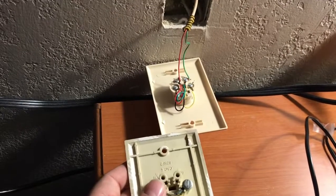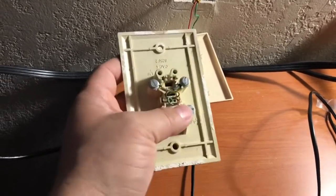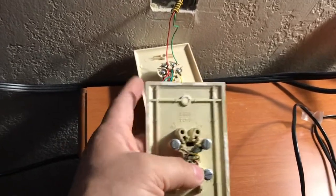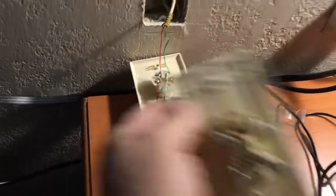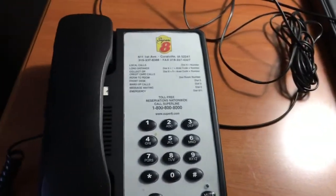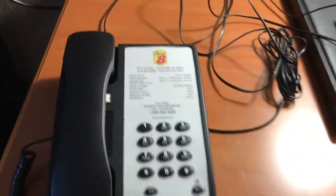This doesn't have power, so don't worry about unplugging, turning off the power or anything. There is no power on the phone lines. And then just change your new plate, and boom, it's working. And yep, that's how you do it.